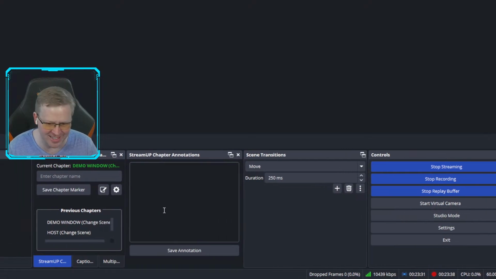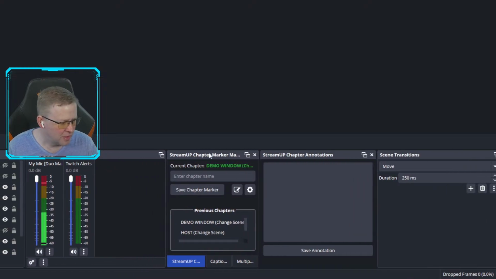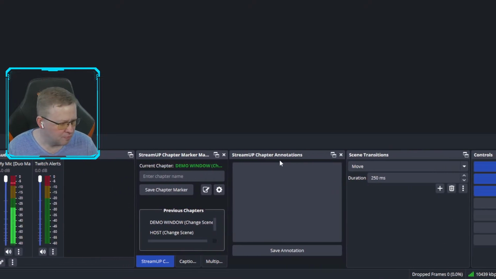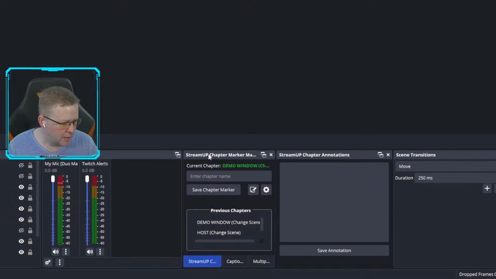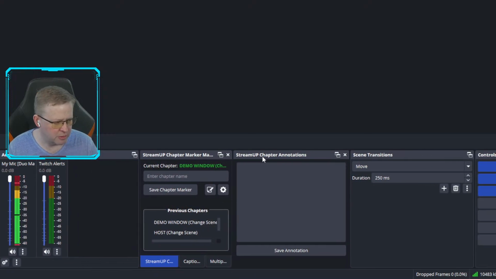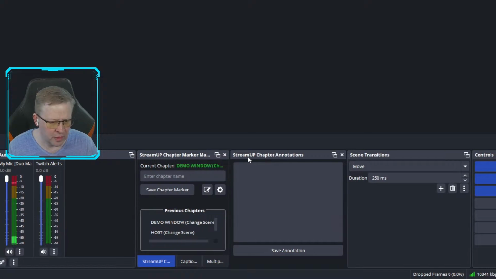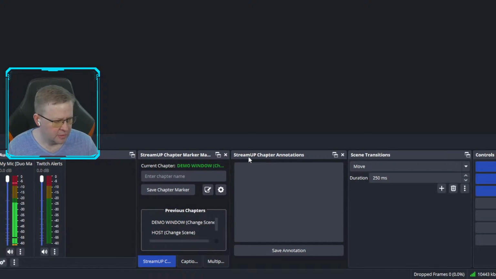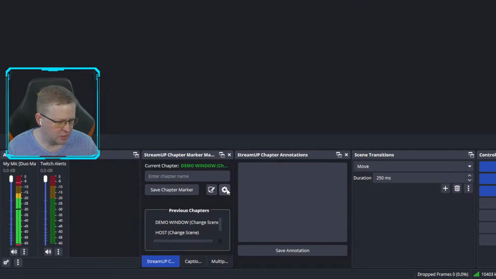Okay, there we go. So as you can see over here, you get these two docks once you install the StreamUp chapter marker. So you get the main chapter marker window and the annotations window.